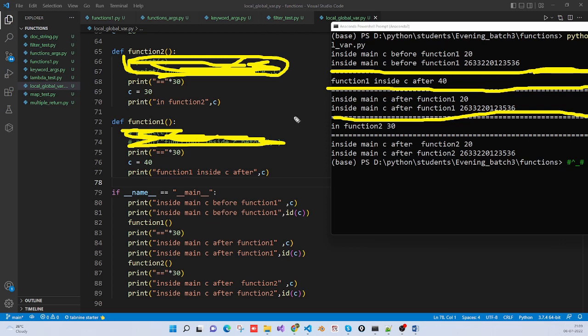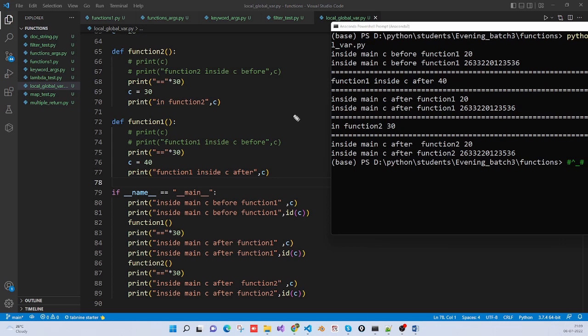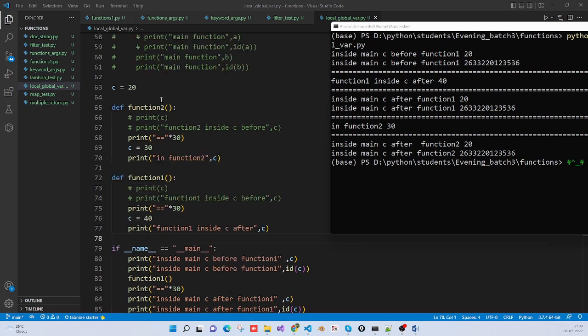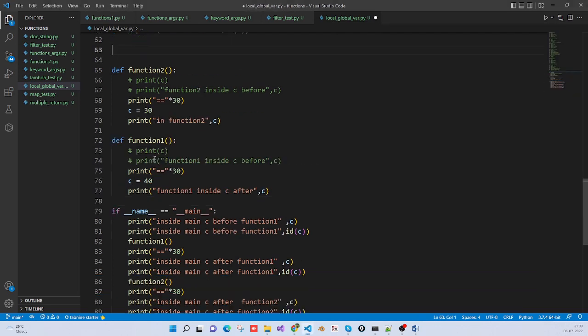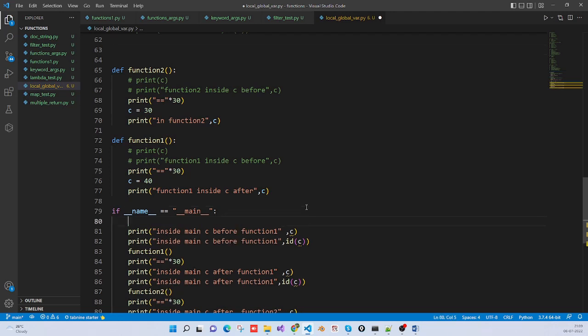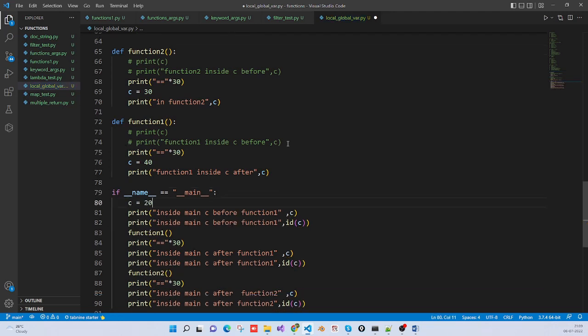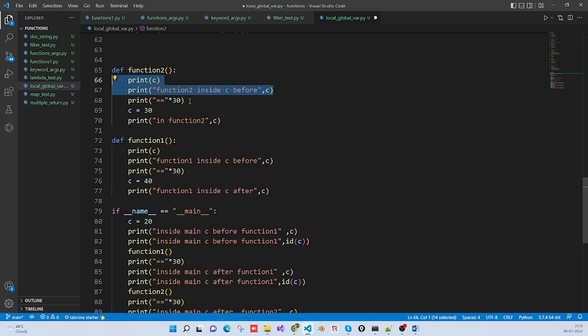Now check the program. Otherwise wait, I will do one thing. Okay, control 2, if you want those lines to work out too, control X. Okay, anyway, single line is enough.